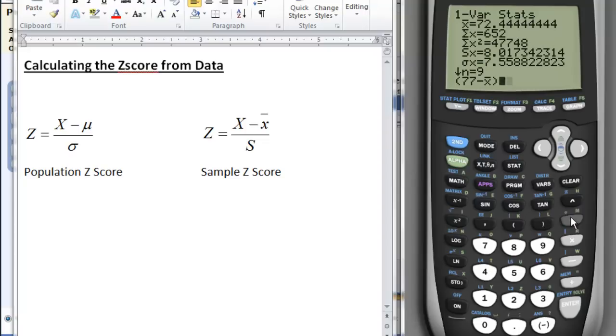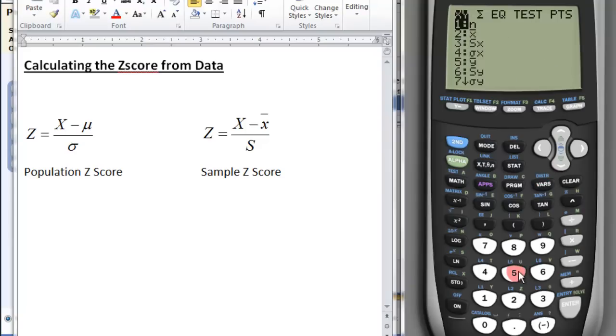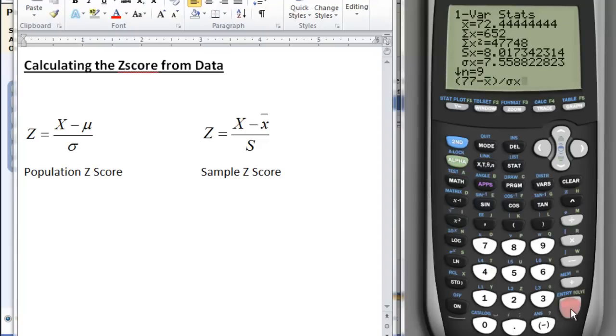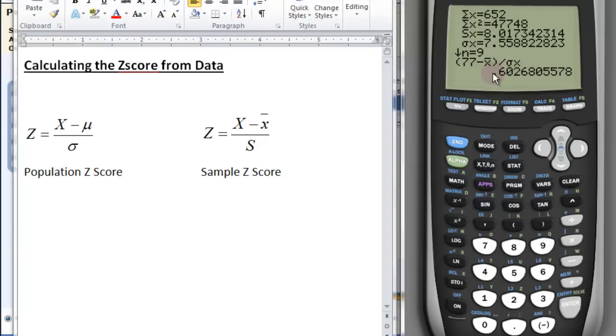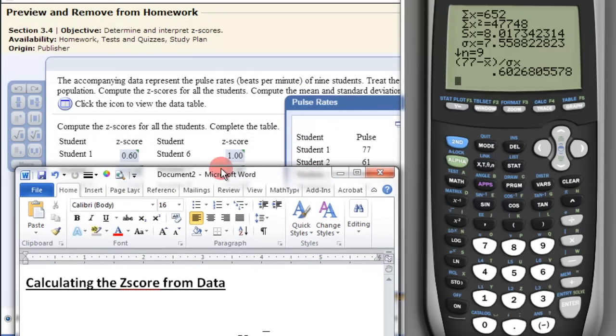Close the parentheses and divide by σ. Same area—vars. You get a little faster. You get 5, then you'll be able to see it. σ_x, not σ_y, but σ_x. Hit 4. This will give us our z-score, 0.60. And if we look, that's 0.60 for student one.